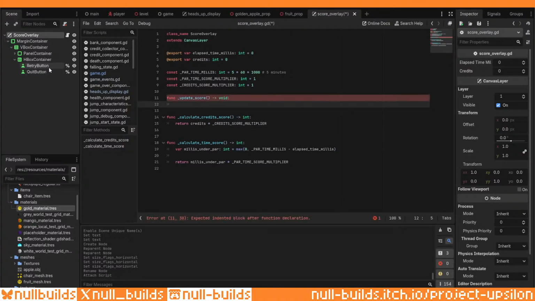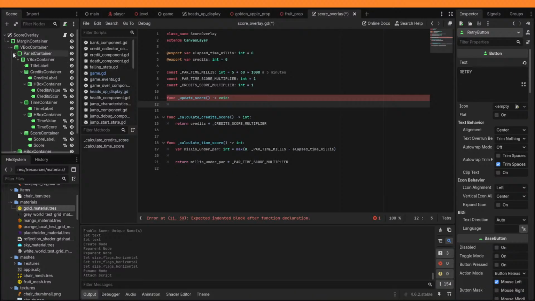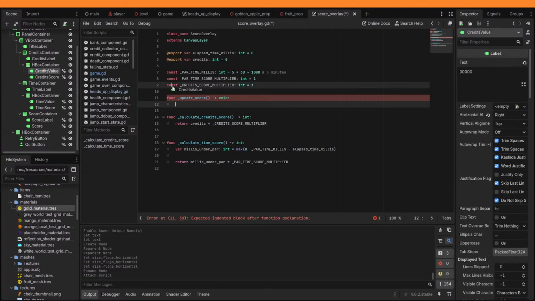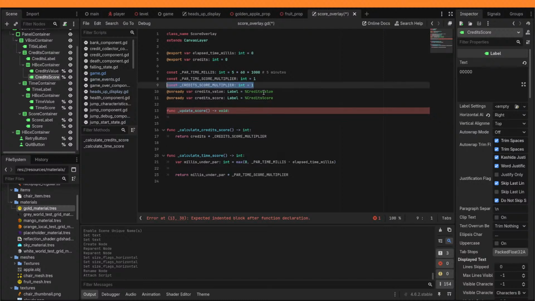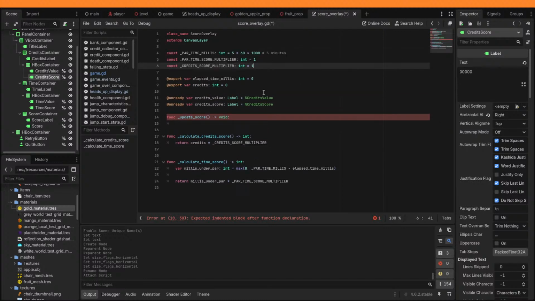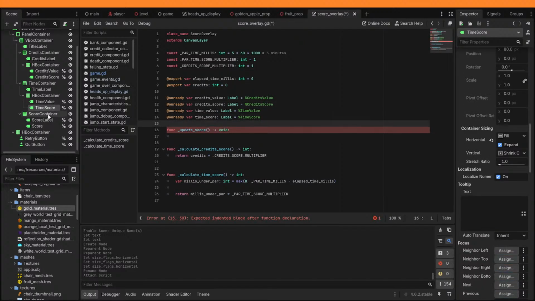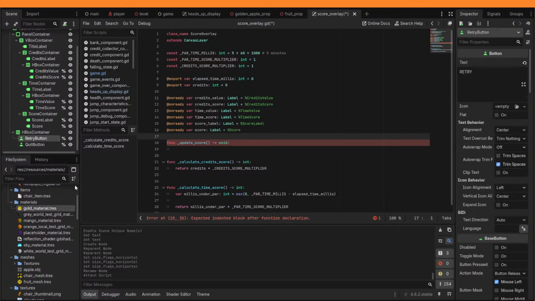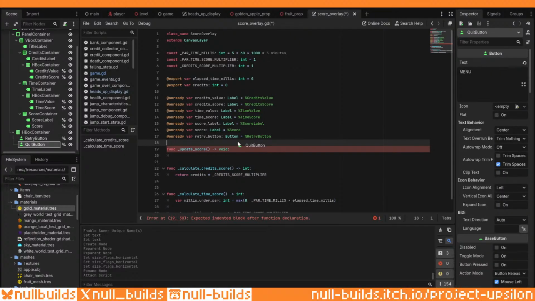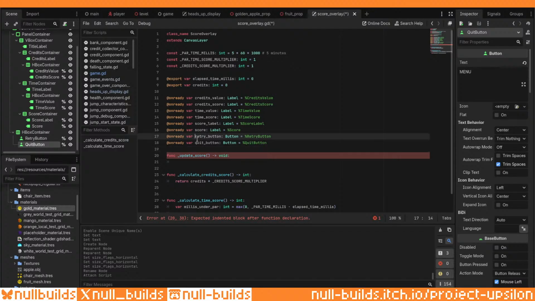So we're going to grab all of these. So credits value, credit score. So I need to move these. Time value, time score, score label, and score. And then I also need the buttons. Those are probably going to be signals that game listens to.